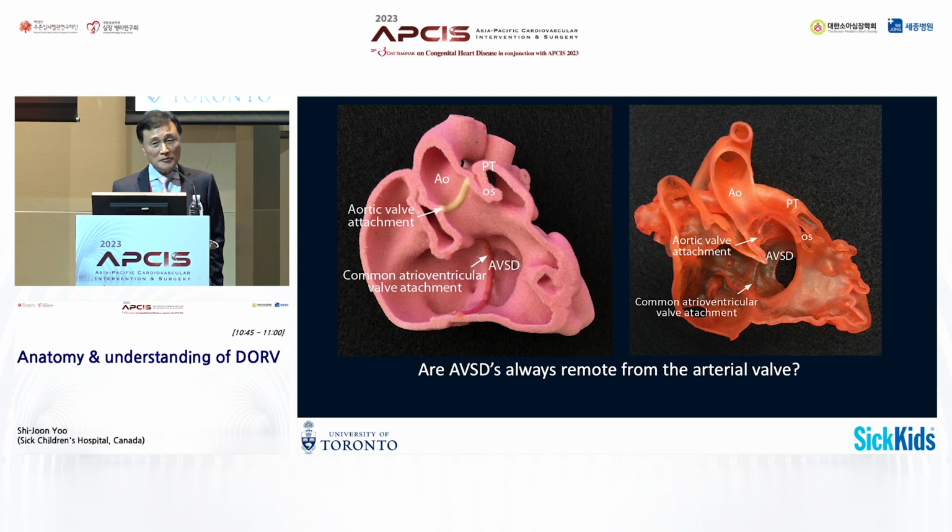A lot of the time the AVSD is simply classified as remote VSD, that's wrong. How? This is the case with right isomerism. AVSD is really AVSD alone, and then it does not extend to the outlet, right? However, with similar pathology in situs solitus, you have AVSD extending all the way up to the aortic valve, and there is subpulmonary obstruction. So what is that? This is AVSD with DORV, tetralogy of Fallot type. So AVSD very often extends to the semilunar valves. Therefore, it should not be described as remote VSD.